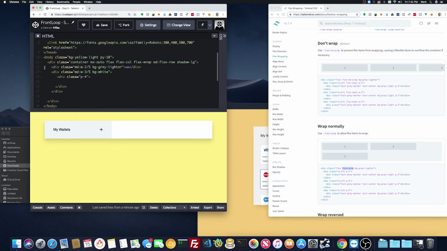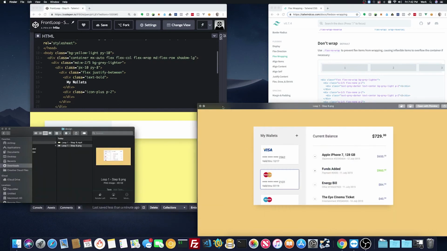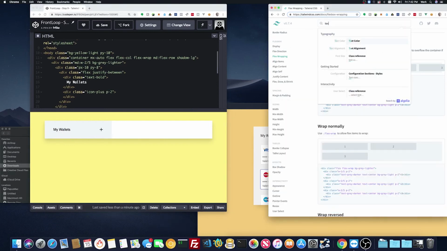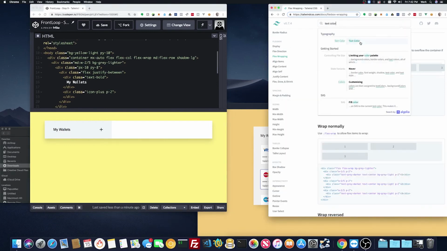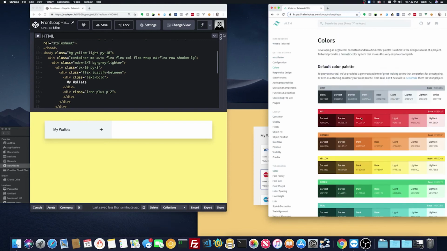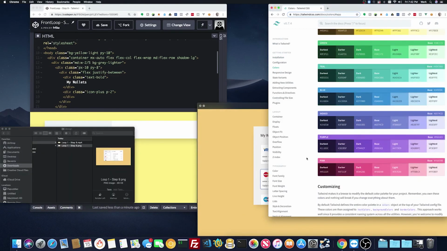Let's go back to here. All right, so I got my wallets. The font is a different color, same size. Text color. Okay, let's go back to color. I'm gonna say it's like a dark purple.